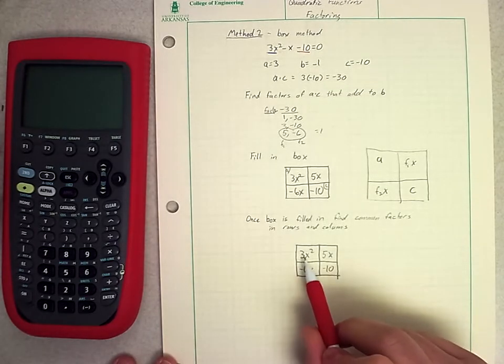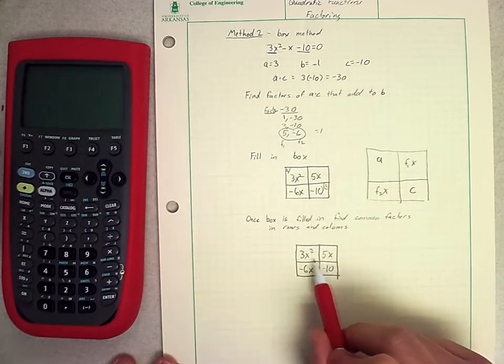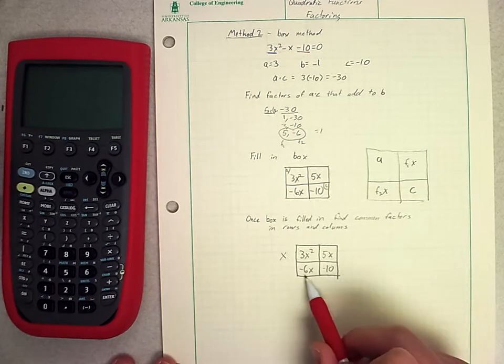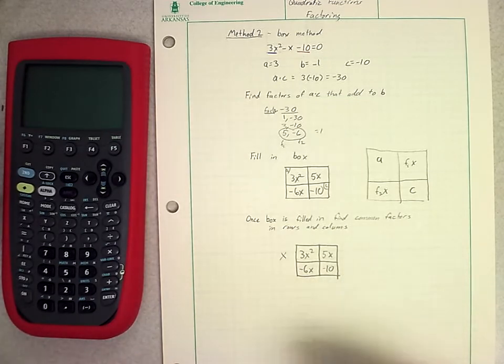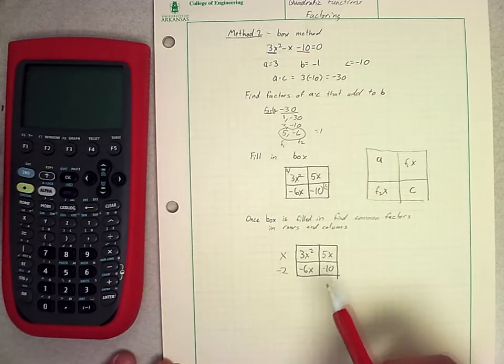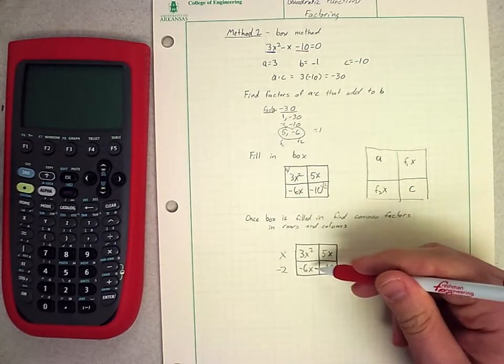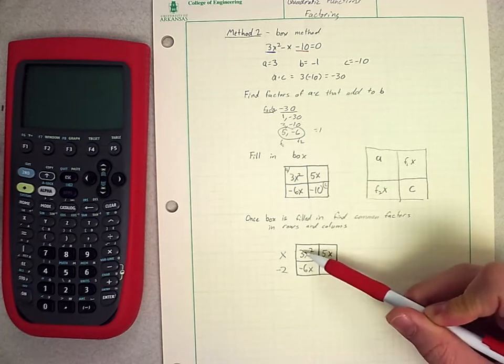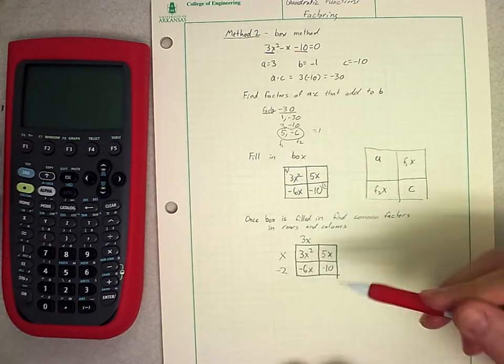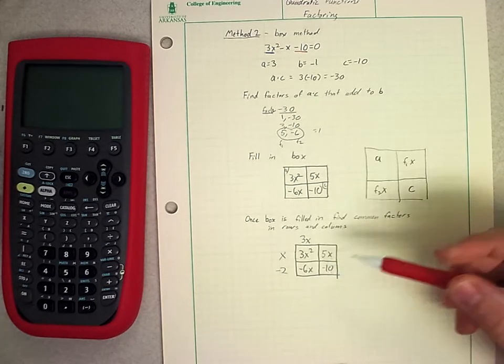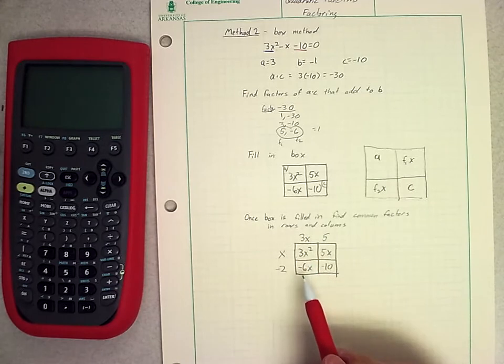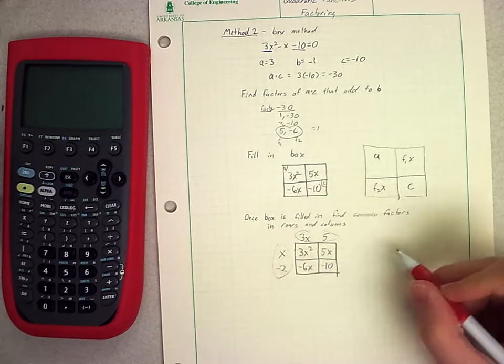So how does that work? So let's look at rows. This row, I have 3x² and 5x. So the only factor these have in common is x. In the bottom row, I have -6x and -10. So a factor that they have in common is -2. Because this would be -3x and this would be left with +5. In the columns, the factors I have in common. So these two both have x and they both have a power of 3 or a factor of 3 in them. So I could have 3x from here. And then from this one, they both have a factor of 5 in them. So I could use 5 here. And so once I have that, those are my two factors. It's this and this.